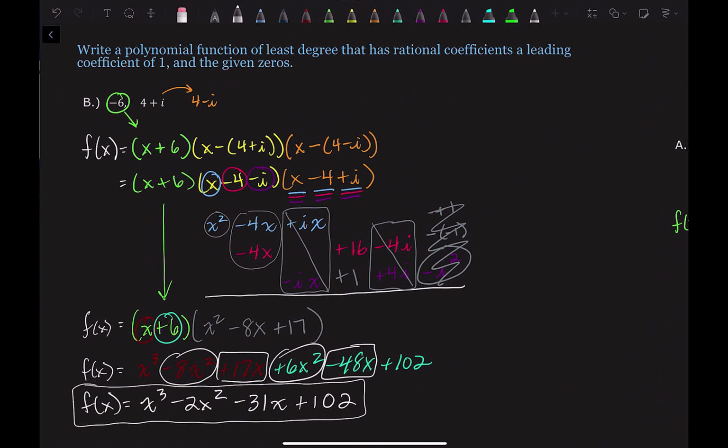So hopefully you're looking at this problem and saying, yeah, there's a lot of writing involved, and it looks like there's a lot going on, but all the steps are certainly manageable. And especially the most challenging part, the step where we have all the i's canceling out, that's the most tedious. But I wouldn't say difficult. I would say tedious or cumbersome. But just about in every problem, it should work out the same way.